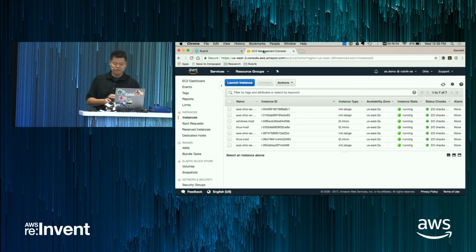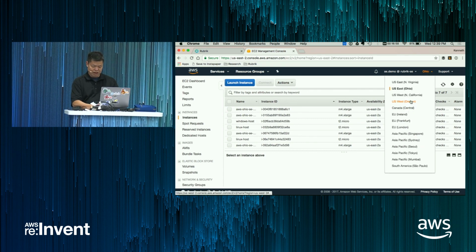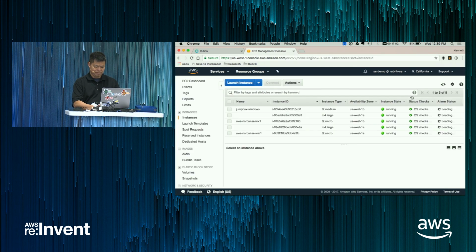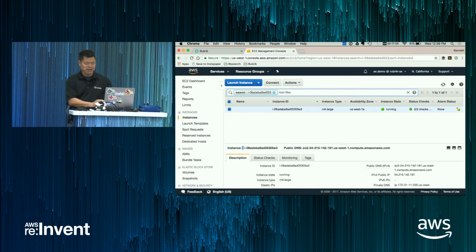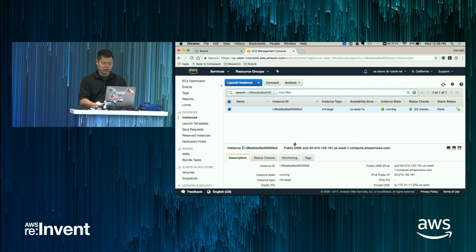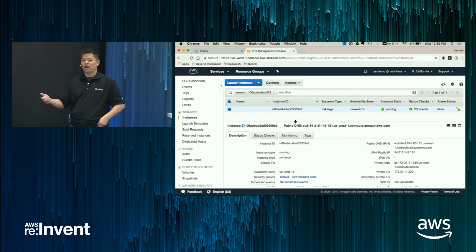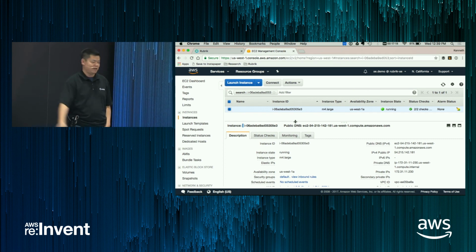If I go to my EC2 management console, I actually need to go to California. And if I filter by the tag I just showed you, you can see here that I have that virtual instance that used to be a VMware machine running on premises that I backed up, now running as an EC2 instance in AWS.